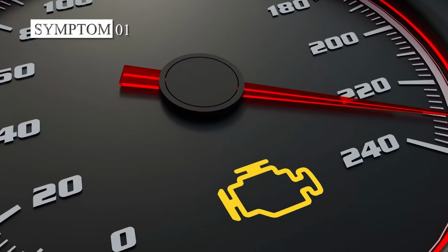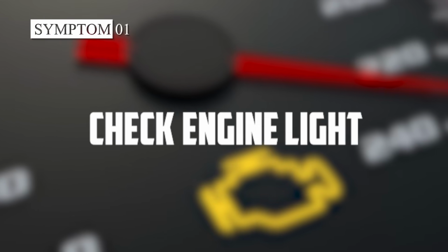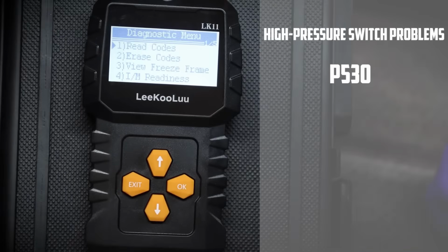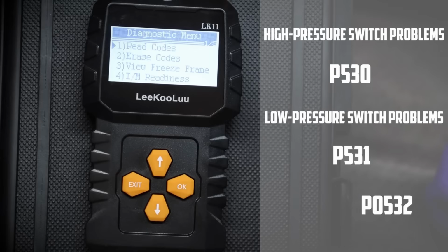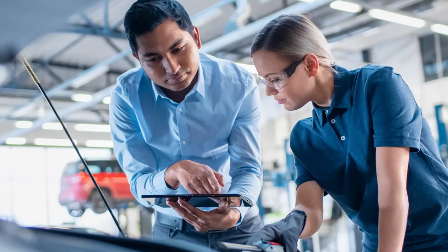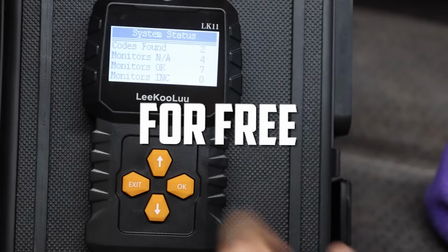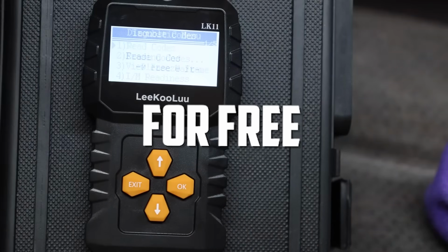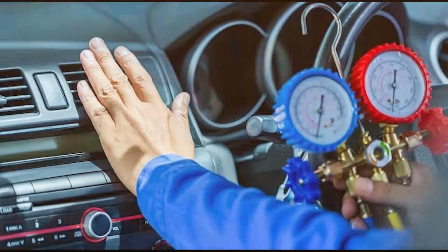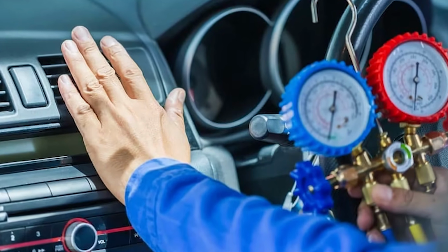The first sign of a bad AC pressure switch is a check engine light. You might see diagnostic trouble codes like P530, which indicates a high-pressure switch issue, or P531 and P0532, which point to low-pressure switch problems. If you're unsure, stop by your local parts store. Many will scan these codes for free. Trust me, you don't want to ignore this. I had a client who brushed it off and, well, they ended up needing a full AC overhaul.